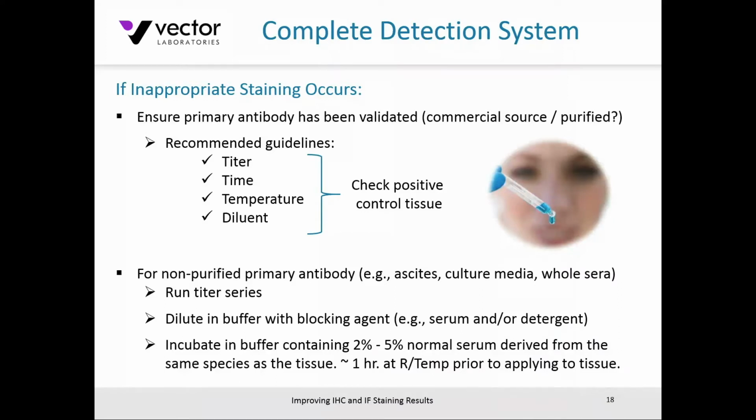Leave it for about 30 to 60 minutes on the bench top, just at room temp, and then apply it to the tissue. That should hopefully clean up some of the stickiness if it's derived from ascites or culture media, for example, things like that have other proteins in there that may be a little sticky towards some of the tissue components.